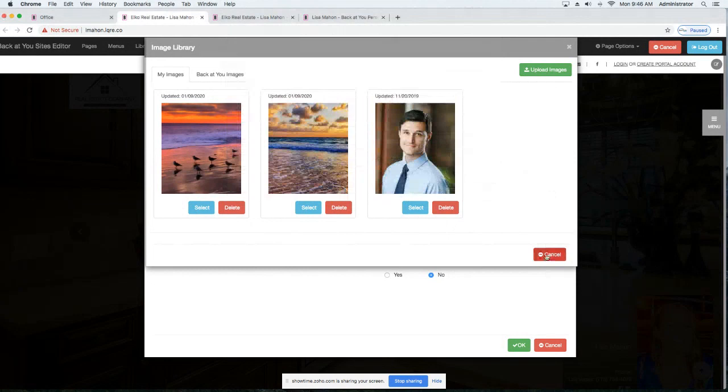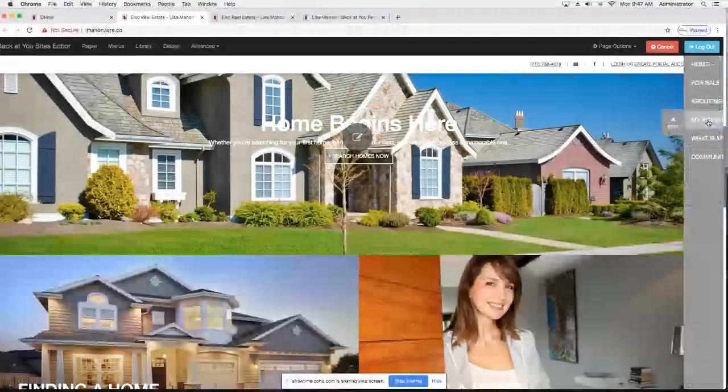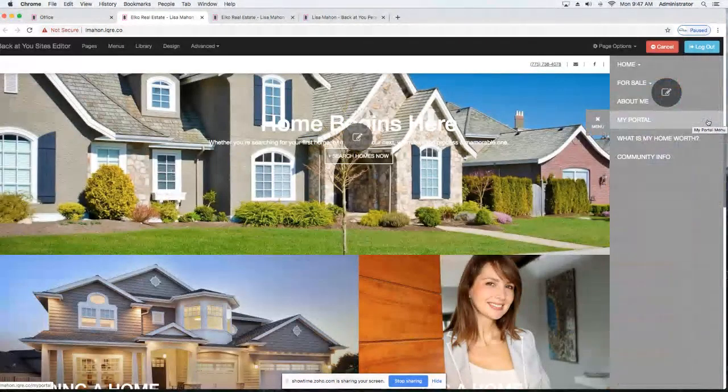Okay, so now that you've updated your images, your template, you can go in here and pretty much edit any panel. You can hide a panel. So now let's say you want to make your page or your website a little more dynamic. When you have your default website, you'll have a menu here. This is the main menu, and it sometimes is different depending on the template. Sometimes it'll be up here, sometimes it'll be across the top.